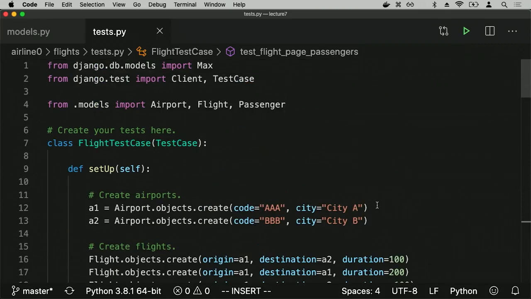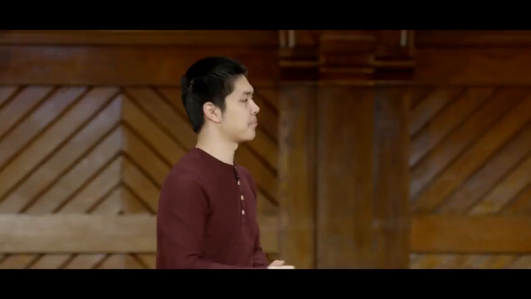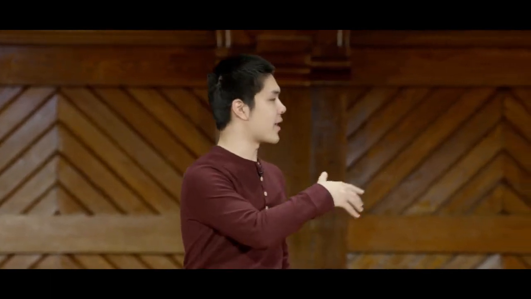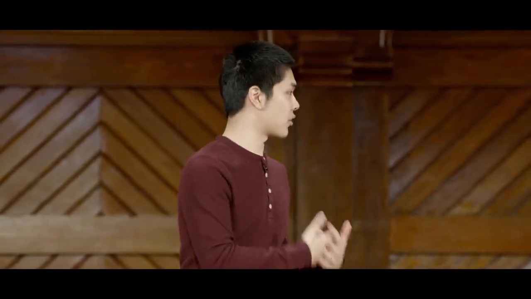So there are a number of different tests that we can write in order to verify various different parts of our web application. I would like to verify not only that our database works the way we would expect in terms of how functions on our models work, in terms of relationships between those models, like the relationship between a flight and an airport, but we can also simulate a GET request, simulating a request to a page, and verify that the status code that comes back is what we would expect it to be, verify that the contents of the page contain the right contents, verify that the context that was passed into that template is correct as well.